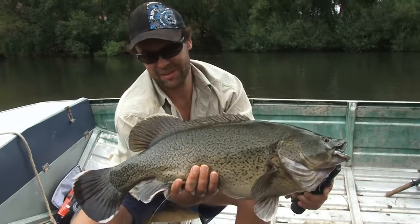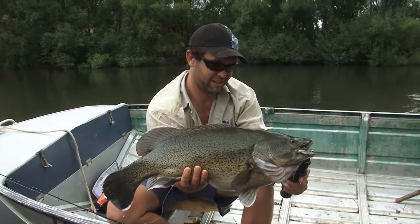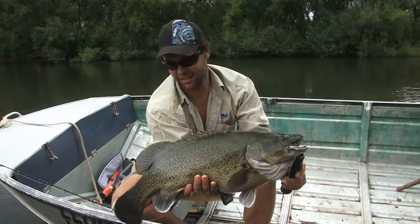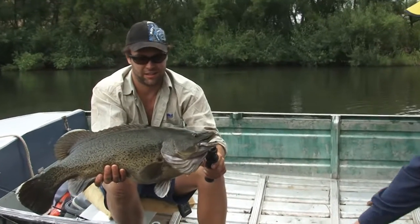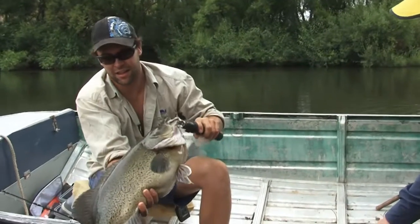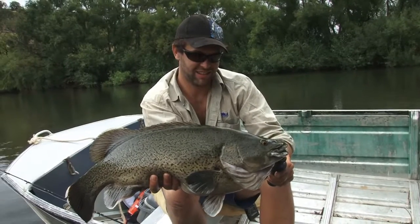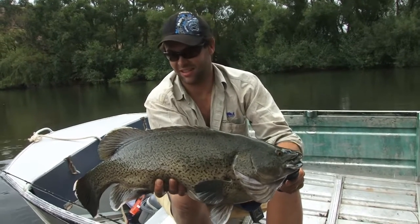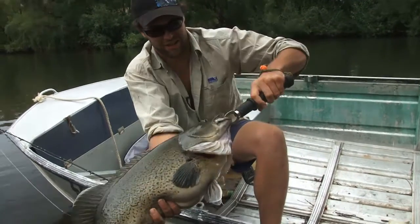Yeah, and just different colour in general, darker colour. You don't see them this big. They are really aggressive fish too. Way more aggressive than a Murray cod, which is probably why they're endangered. This beautiful trout cod easily went 7 kilos or over 15 pounds. Now all trout cod are protected, and if one is inadvertently caught while fishing for Murray cod, then it must be returned to the water unharmed. Yeah, hit the lure well out in open water too, chased you out from the cast. It's very hard to do.